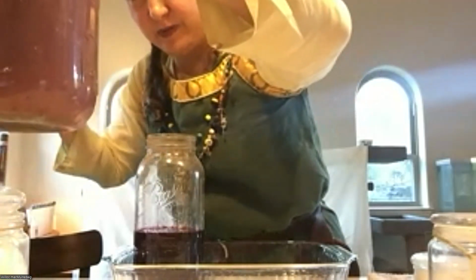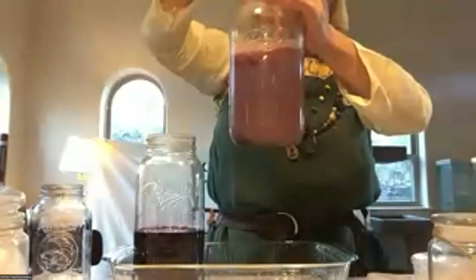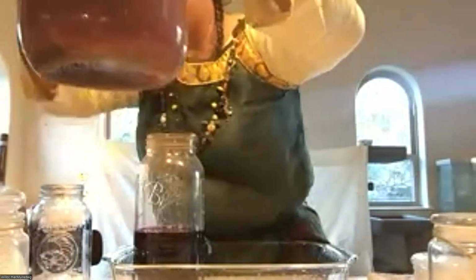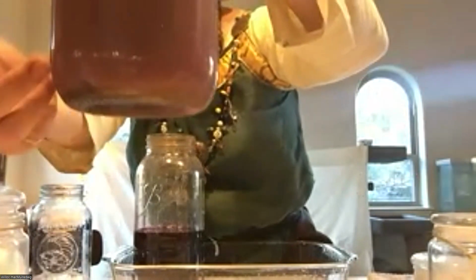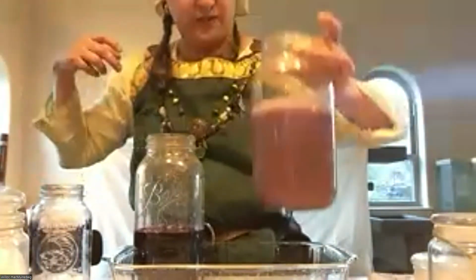We're going to see. Now you see why you want such a big jar. I'm going to give it a moment because I don't want to put too much in. So I've got about half a jar. Okay, so it started to do this and it will start looking like it's falling down, like a rainfall. So that's what you do in that one.